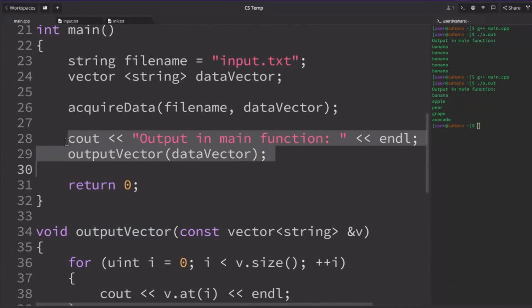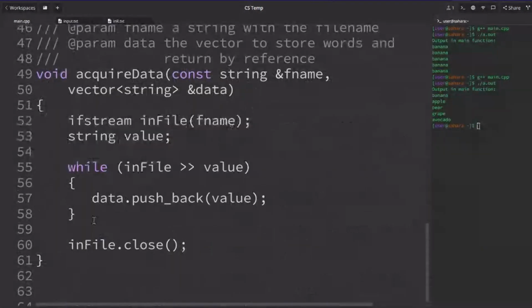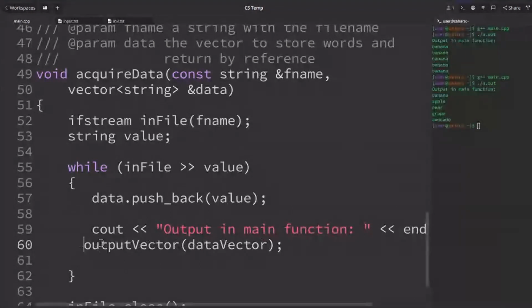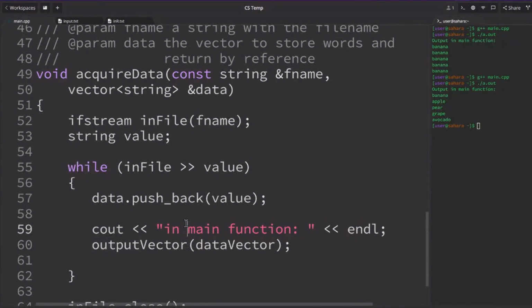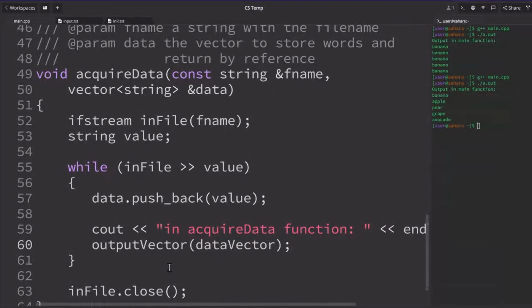So if we want to call it in our function, we can call it after each data is inserted to see it grow if we really wanted to. So as I have previously said, a lot of our debugging will occur in print debugging.